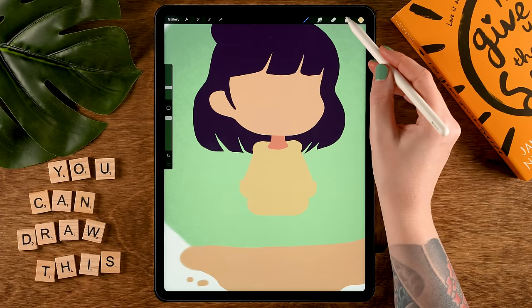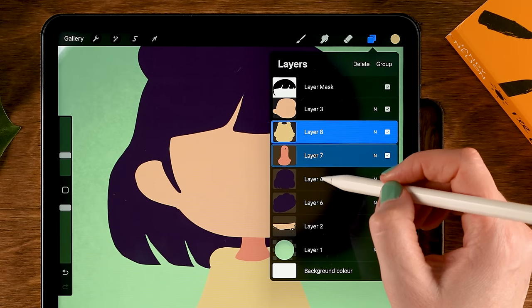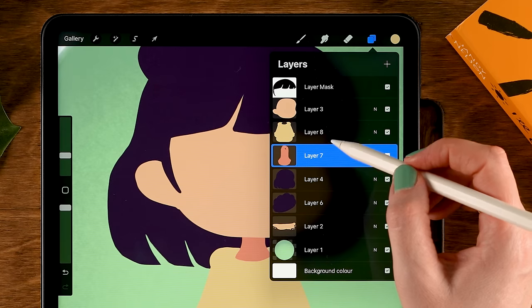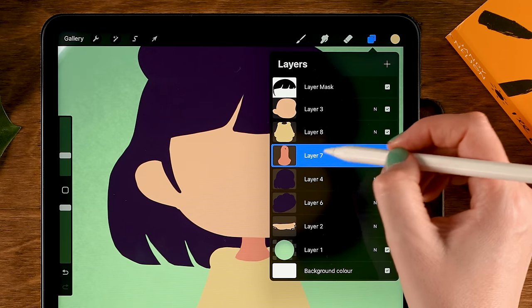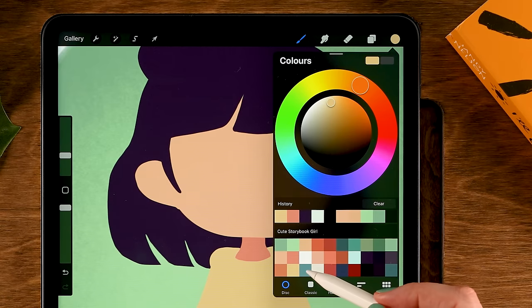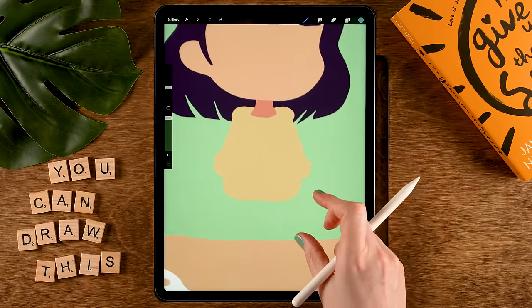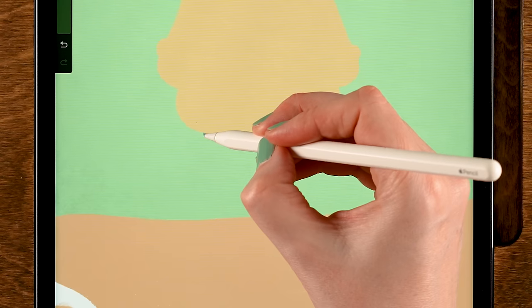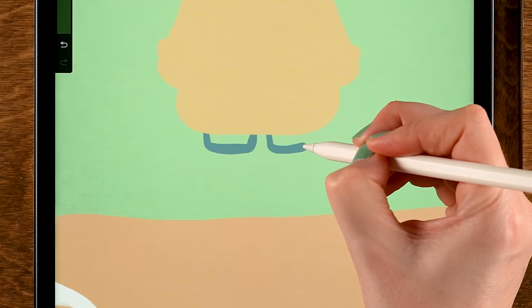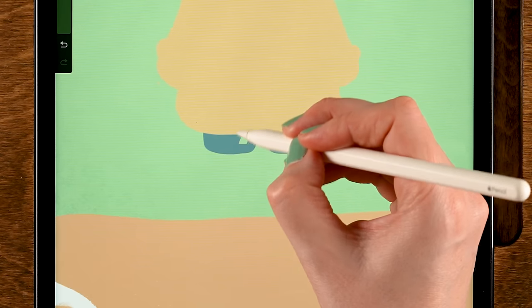Then let's make a new layer for her shorts. Let's do that on, it needs to be underneath the sweater. Let's place it between the neck and the sweater. So we'll tap layer 7, then tap the plus. And then for the color, we'll grab this one, third color in the third row. Let's zoom in a little bit. And then over here, make two of these shapes sticking out underneath the sweater.